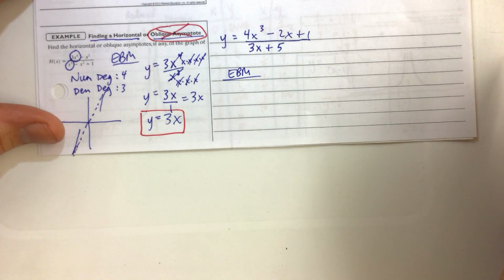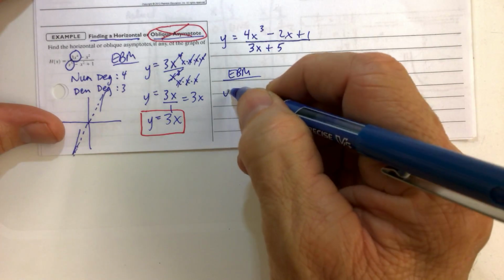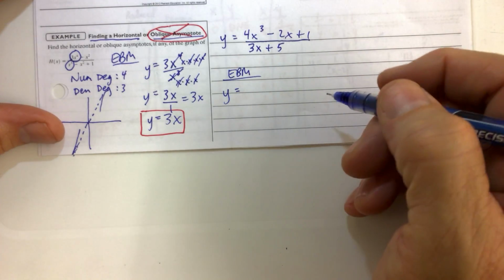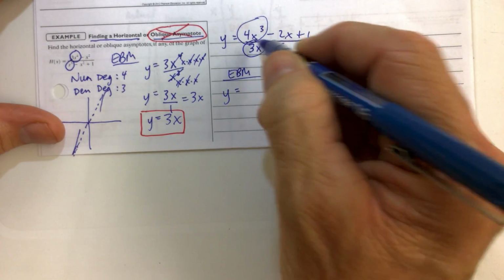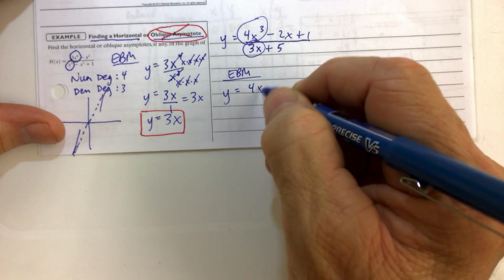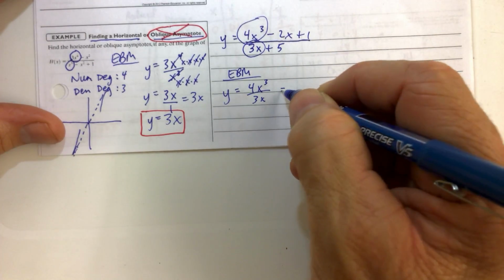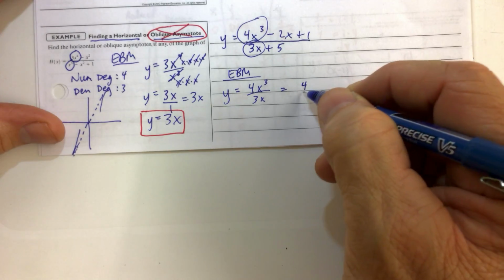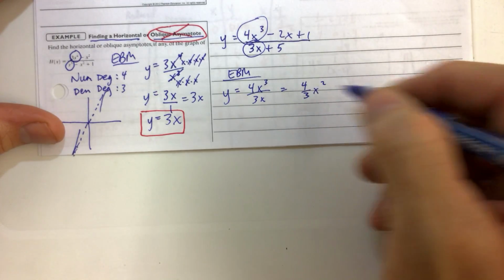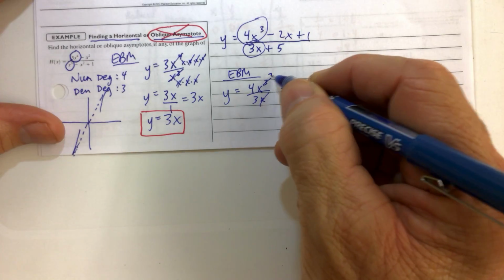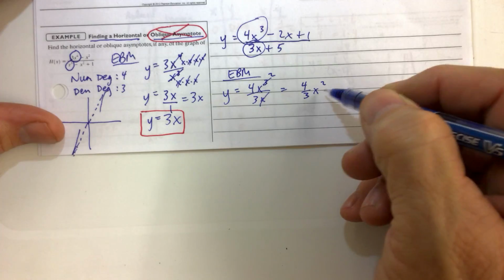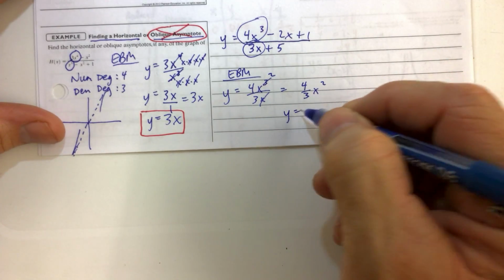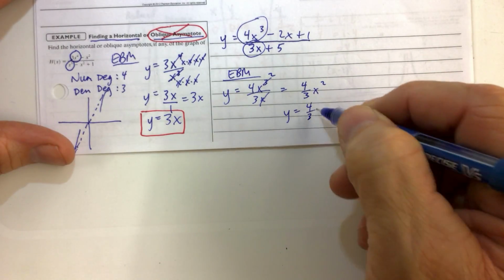Okay, so go ahead and answer that question right now, and you should have already answered it. We're going to circle 4x cubed and we're going to circle 3x, and we're going to write 4x cubed over 3x, which simplifies to 4/3 x squared, because 1x cancels there and you subtract 1 from that exponent. So that's our end behavior model, y equals 4/3 x squared.